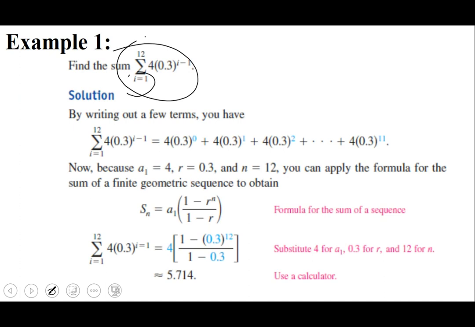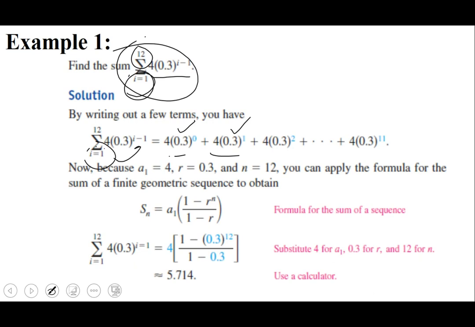You know that it's finite because you know where it's starting, 1, and where it's ending, 12. And then the fact that the equation looks exponential is how you know that it's geometric. If you want to start, go ahead and plug in the first couple of values from 1 to 12. If you plug in 1, you get this. If you plug in 2, you get this. And basically, you would plug in all the values up to 12 and then add them together.